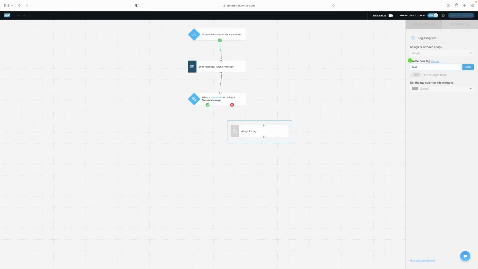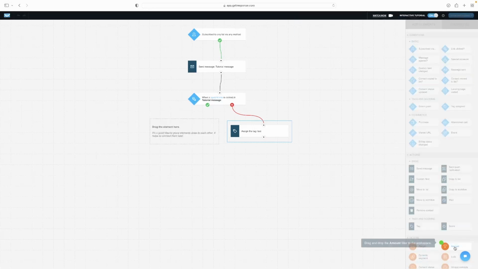So we're just going to give that a test name for today, and you can see that when something isn't clicked, so when that link isn't clicked, then that's what happens, if that makes sense. If that's getting through to you at this point. So that happens, then the message is sent, and then that's got a link in it. When it's not clicked, that happens, and then when it is clicked, we'll show you what happens next.